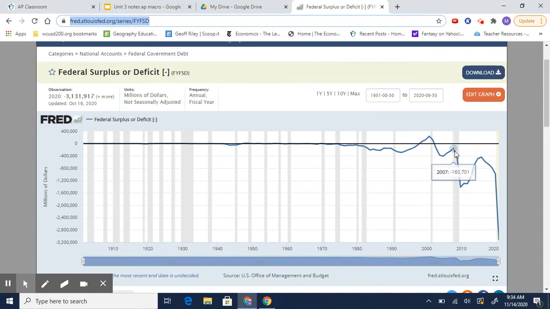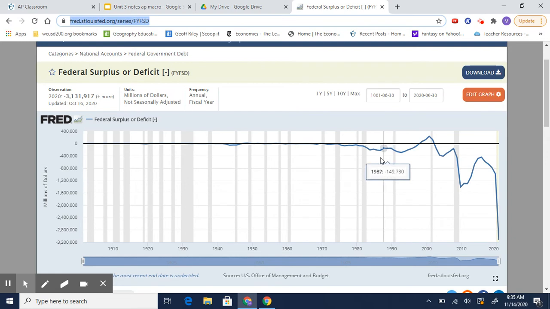Got it a little bit under control going into 2007, and then the market crashes. The housing market crashes, plunges the United States into even further deficit. I'll explain why in a little bit. Got it back under control, and then for a variety of reasons, our budget deficit is at its worst of all time as of 2020. So this is something that, it's interesting. You could spend classes upon classes talking about what caused a surplus here, what caused a budget deficit here. For the sake of time, I'm not going to do that.